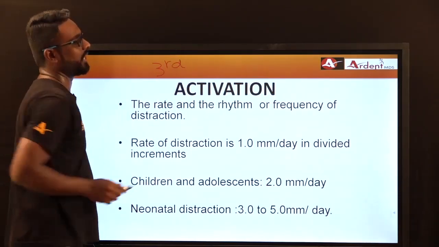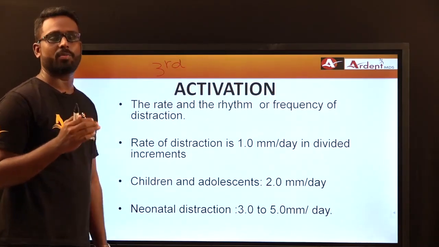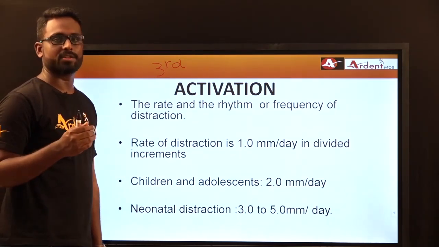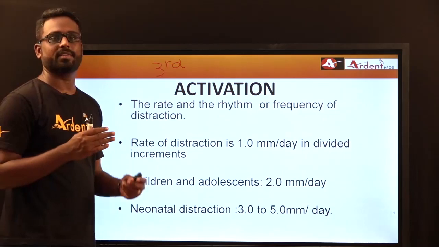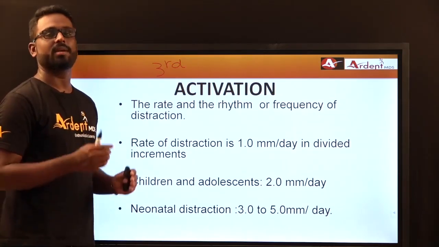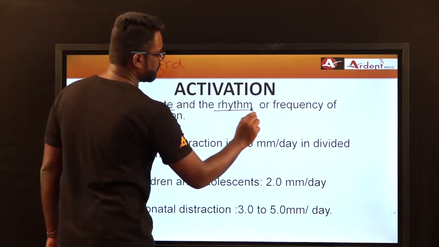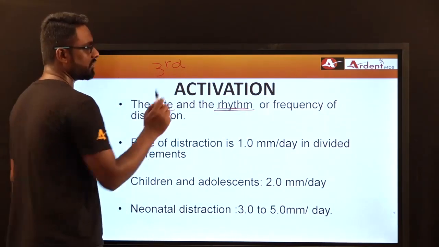So the next principle is activation, that is, the waiting period is over. The third principle we have come to. After 1 week, we have operated on a patient and kept them in the latency period. Now after 1 week is over, we have to start activating. That is where we are actually starting the traction. I told you about the rate and rhythm. How many times we activate is known as rhythm.